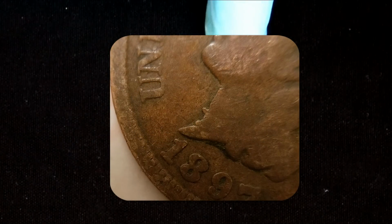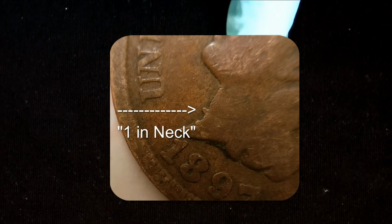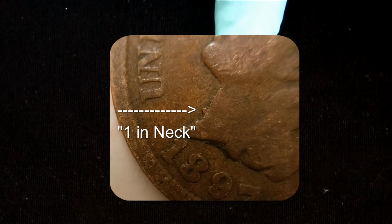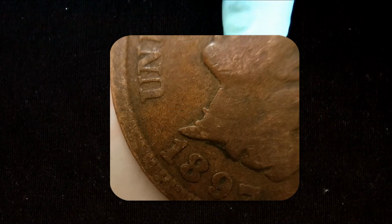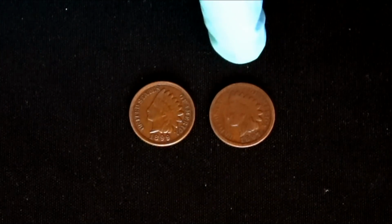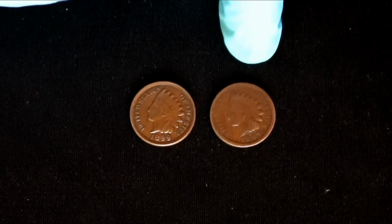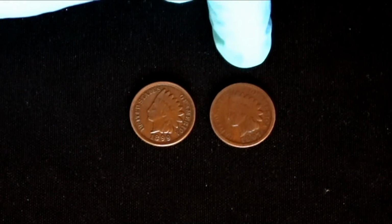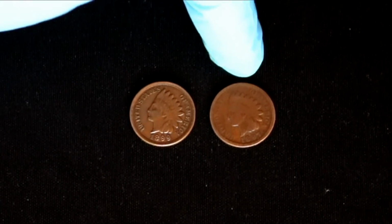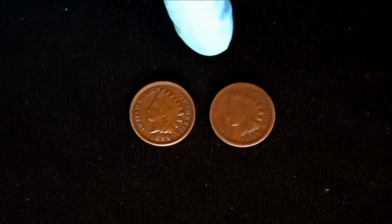So if you can believe it, when I looked this coin up in both PCGS and NGC, the two biggest grading companies for coins, there are only a total of 49 graded examples known. They're all in better condition than this coin, but if I send this in to get graded, I will be proud to say it's the one that's in worst condition. It's probably worth more than a few $100s. It's an incredibly rare error called the one in neck.